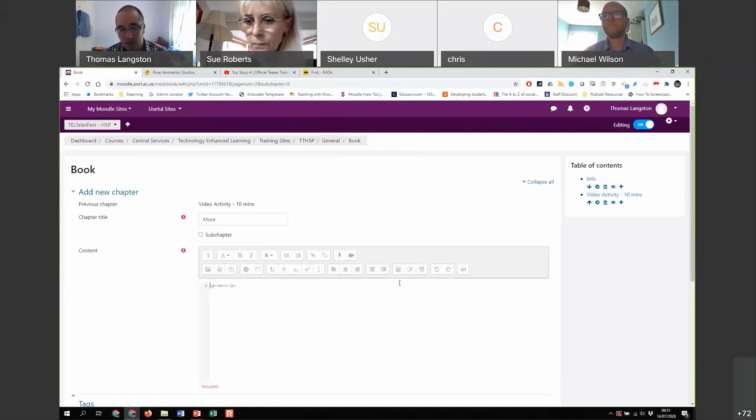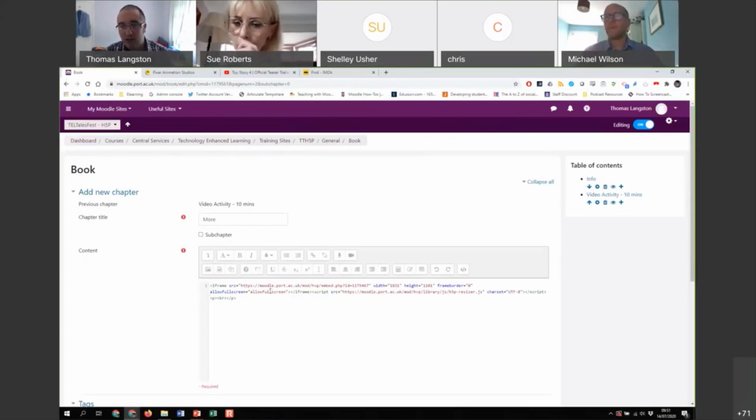But essentially, what I'm pasting in here is the code that allows me to... It's kind of like when you put a YouTube video in your Moodle site. Essentially, it's not copying that YouTube video. What it's doing is creating a tunnel between Moodle and YouTube. And like I say, if the YouTube video gets taken down, Moodle won't still have a copy of it because it's looking at a reference point. It's just making it look and appear as if it's within this.